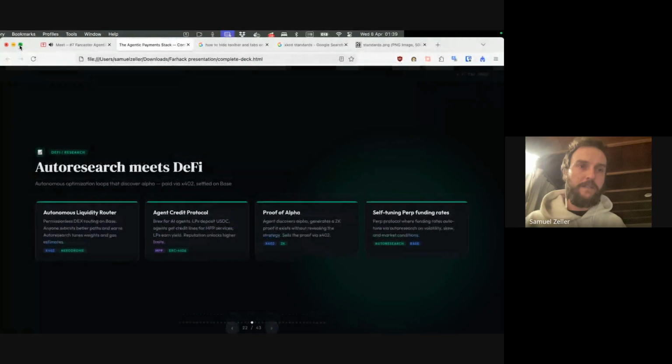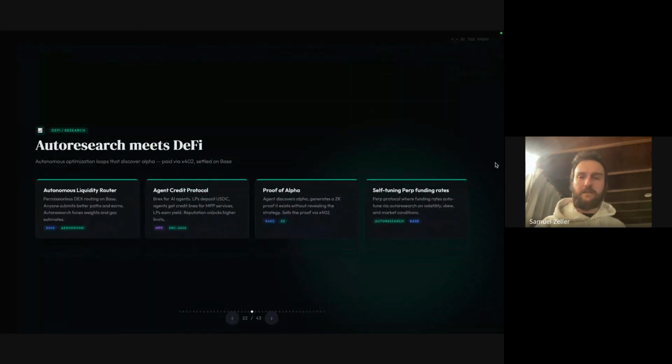And then other stuff you can do. I don't know if you've tried auto research, the Karpathy thingy. I will link it in the chat. It's difficult to explain in simple terms, but you tell your agent to optimize for one goal, and it runs a loop, and every time it runs a loop, it improves one parameter, and over time it increases the metrics of the goal you're trying to achieve.